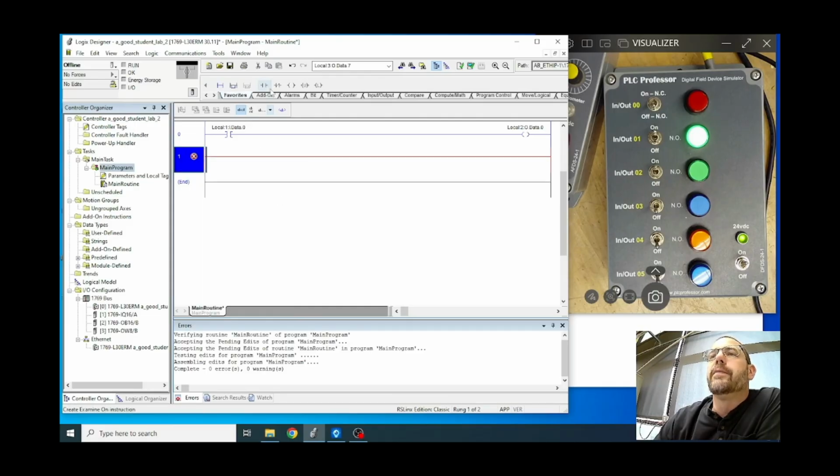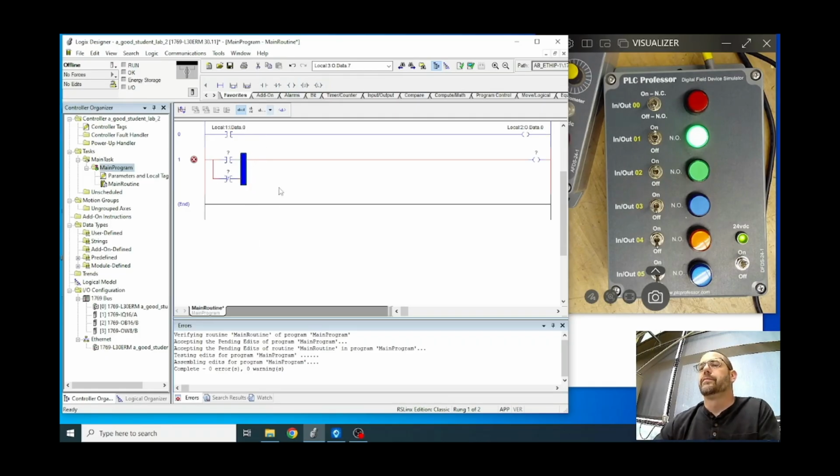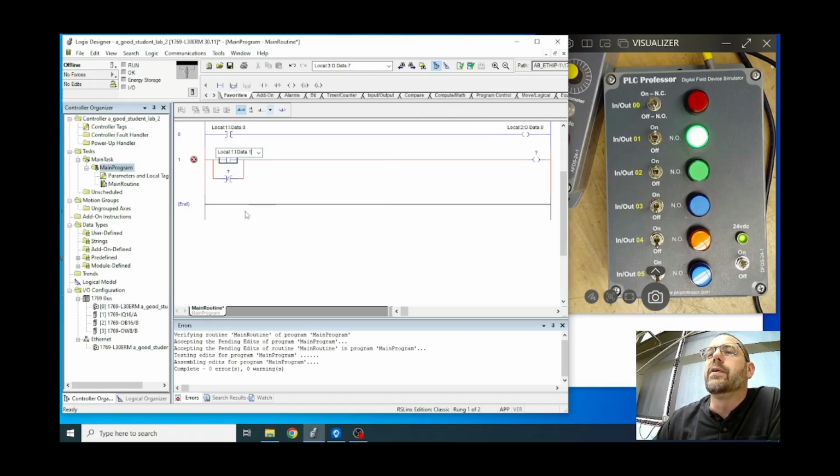So I'm going to drag a new rung. I'm going to drag a new branch, and you'll notice you have to move your mouse around until you get to the spot, and the little spot will turn green. I'm going to drop in an XIO and an XIC and an OTE. This is covered in a video that I'll publish later, but I'm trying to use these 2 switches. This one will be the XIO, this will be the XIC. Those happen to be on local input module 1, input data 1.